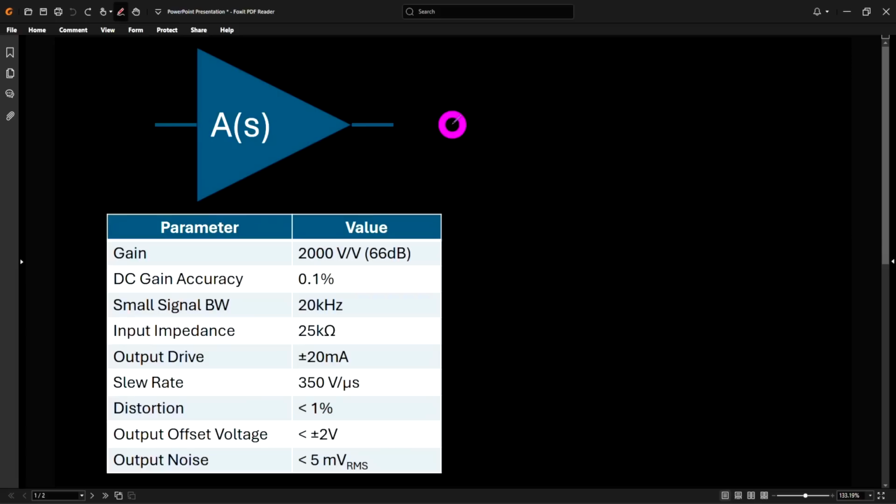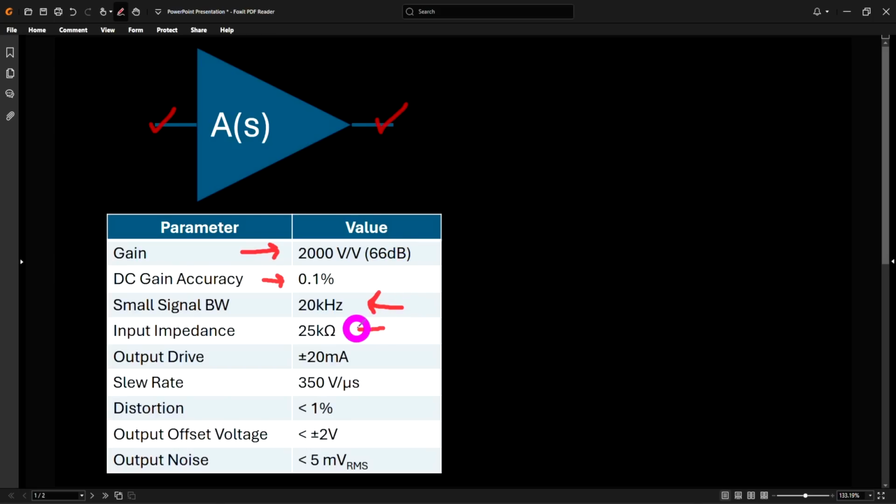Let's get started. So let's consider that you're an engineer and you're given a design problem to make an amplifier with a particular set of specifications. In this case, it's a simple one. It's a single-ended input, single-ended output, and it has some gain and bandwidth characteristics. So the gain is about 2000 volts per volt, 66 dB, which is pretty trivial. You can easily get that with a modern op-amp. And a DC gain accuracy of 0.1%, you should be able to do considerably better than that with appropriate feedback around it. Then a small signal bandwidth of 20 kilohertz, that's really nothing because this is within audible range essentially, so that should be pretty easy to do as well.